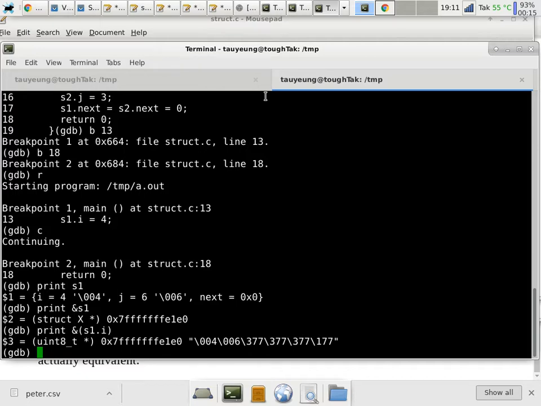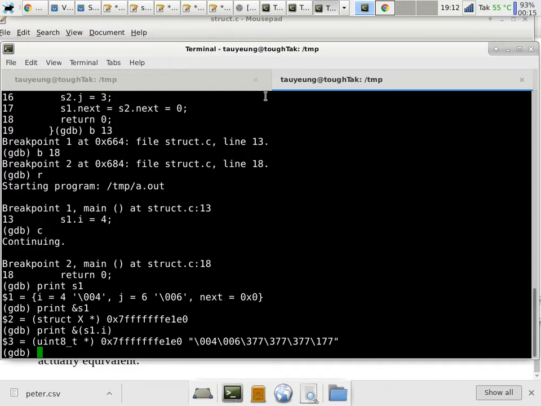Mm-hmm. Is the first thing always the same address as the start of the structure itself, or is it different? It is conventional that they are the same. Now, whether the compiler or the C programming language actually has a clause to say that it has to be the same, that I do not know. I have not read into the ANSI C standard for this particular purpose. But all the compilers that I know of would assign addresses of members according to their order in the structure. Okay? So I could be wrong that some compilers may not play by these rules, but that's the usual convention because it makes sense.